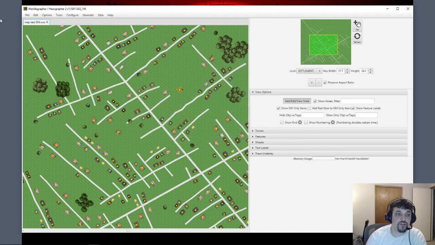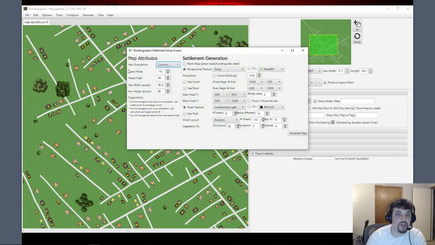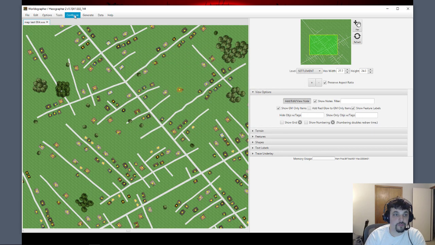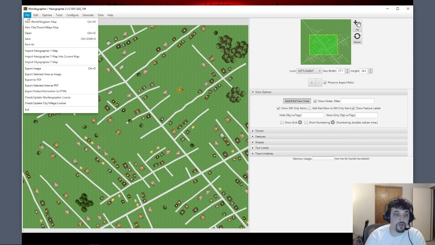And I think the biggest feature is you need to be able to actually choose the file that you're using right in here as you create the settlement. But you can't right now, so that's going to continue to be an issue until it gets fixed.